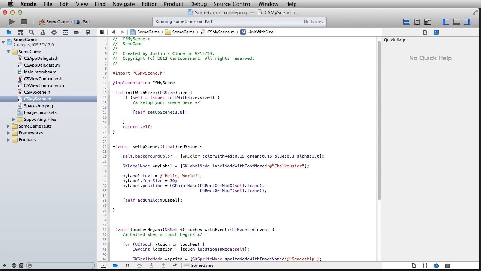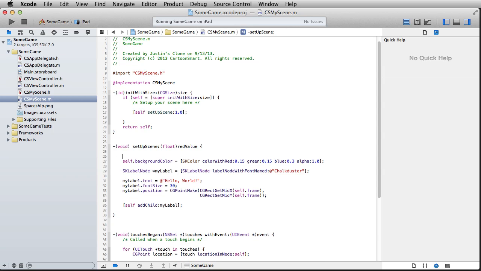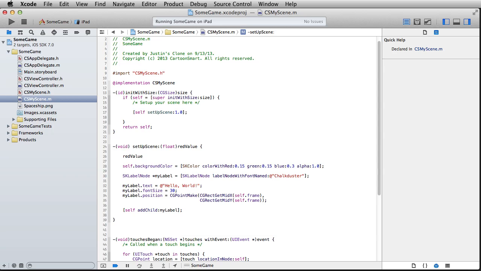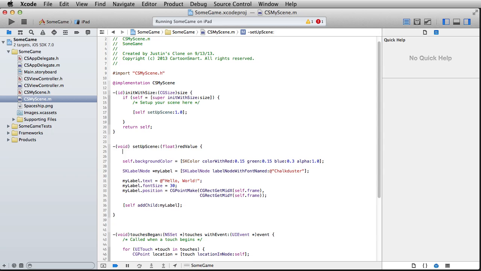It's a float. It's a number. So now if I put that colon here, colon there, and I put in that colon afterwards, 1.0, it's going to pass that in to right here. And now this redValue is going to be equal to 1.0. So if I use this redValue in here anywhere, it's going to equal 1.0. Now I can't just type it out there like that, but what I could do is put it in right here, where we previously had 0.15. Now we're going to have 1.0.